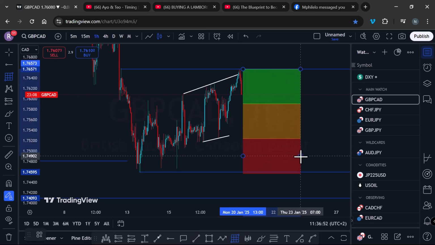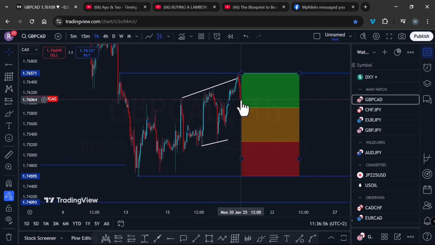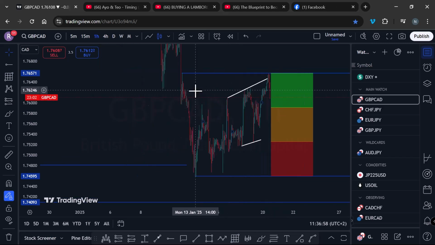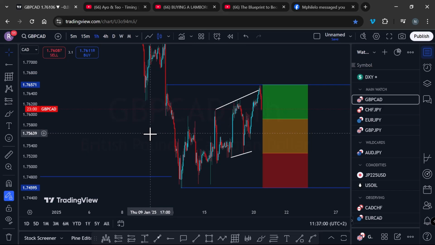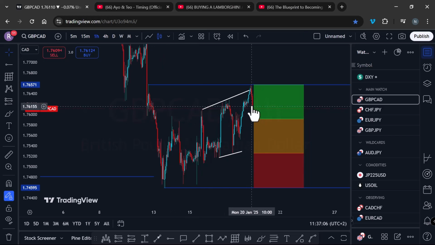You should also use the traffic lights. You see, in these zones, I can still continue looking for 15, right? But I should make sure that it is a high quality 15, in the sense that we are in the green zone, and there's a nice momentum. I can take it there. But as price continues to go down, the 15-minute flags usually become high risk, or less probable for them to play out, because we're now at the amber zone, right?